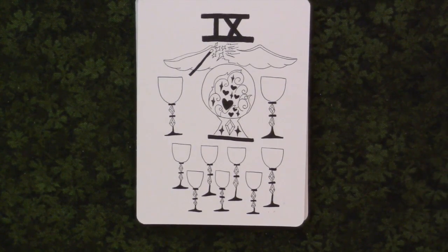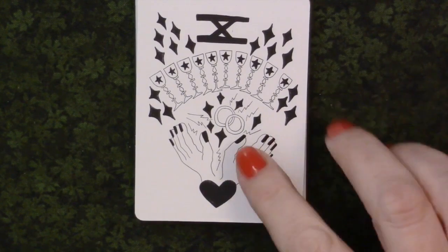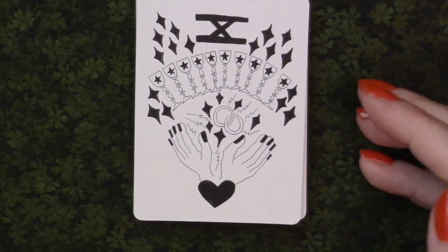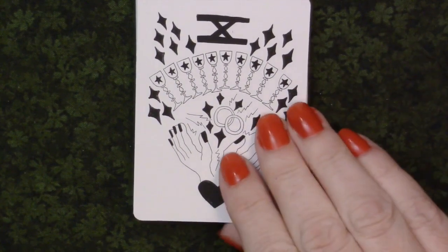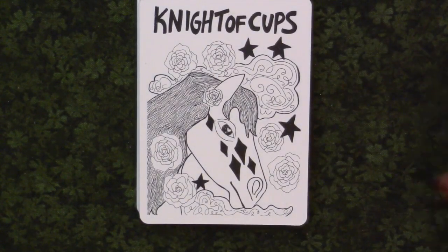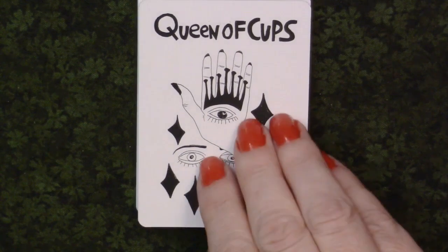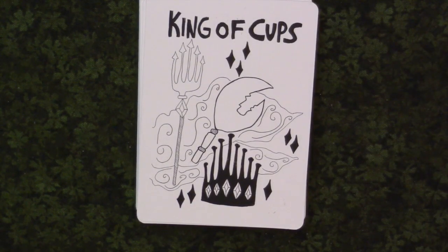Here we have the 9 of Cups, which is beautiful. Wishes granted. Passion, love, sex, it says. Just kind of everything good. In the 10, we have the partnership, the wedding rings, the rainbow of cups over the top. Everything is great. We have the Page. The Knight with the horse. The Queen with the all-seeing eye at the top. Unique insight. She understands love how others cannot. She is adorned, and full of loving energy. And then the King of Cups with the trident and the pincher claw.